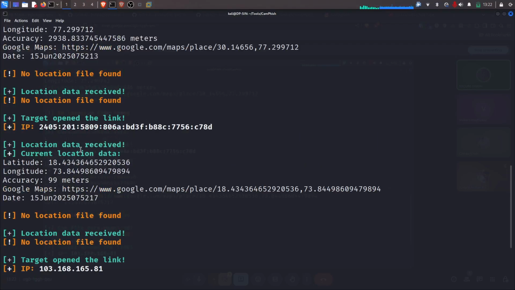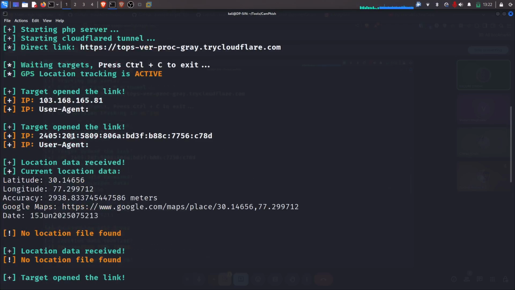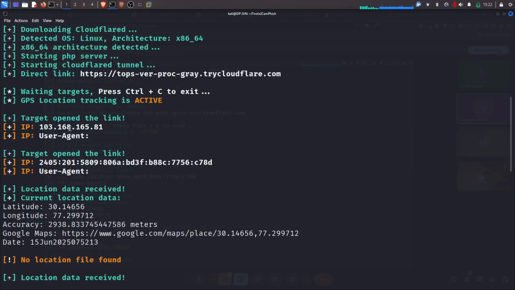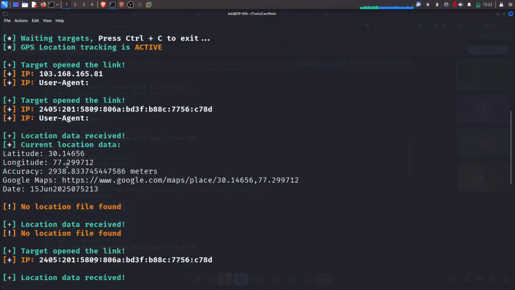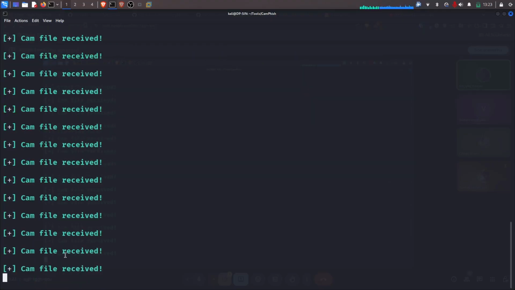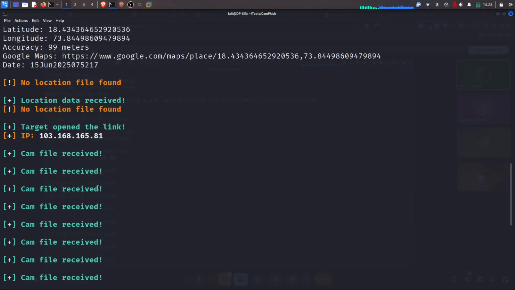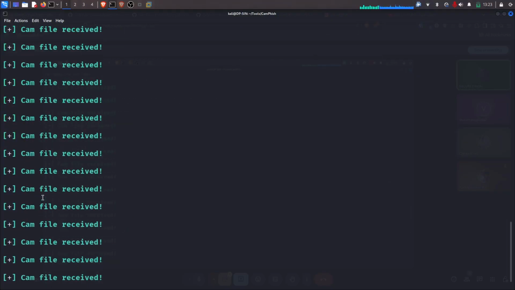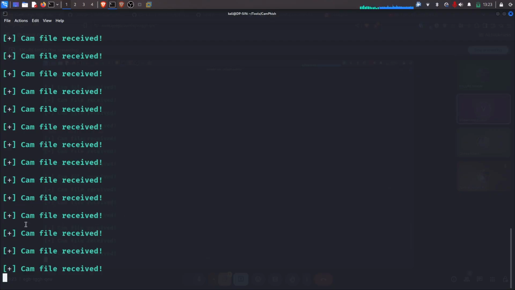देखो for example ये I guess ये ईशा का है तो we have got ईशा का longitude and latitude, ईशा का लोकेशन. And ये चिराग का कहाँ है? चिराग 103. और ये चिराग का है, ये चिराग का लोकेशन, ये ईशा का लोकेशन. And अब देखो यहाँ पे ये चिराग की फोटोज जो है कैप्चर होती जा रही है. अब जब मैं रोकूंगा. हाँ अलाउ नहीं किया तो किसी का तो रिसीव हो रहा है. ईशा का हो रहा हो.